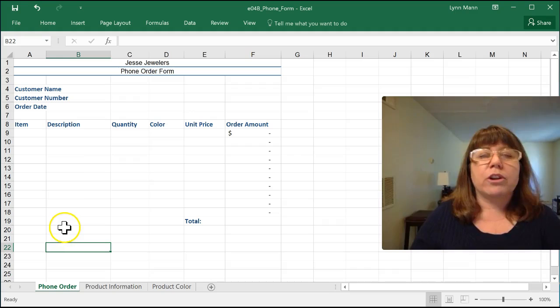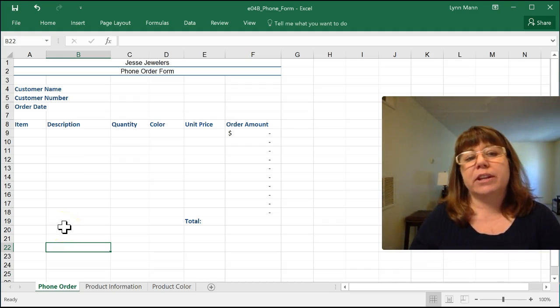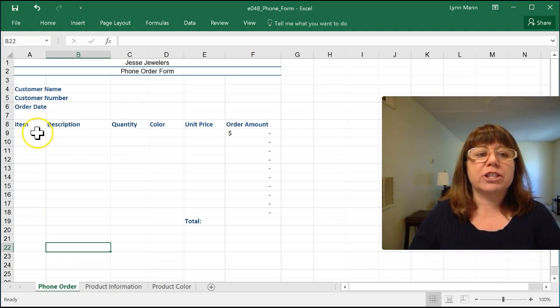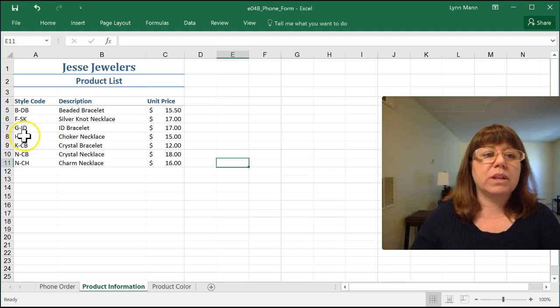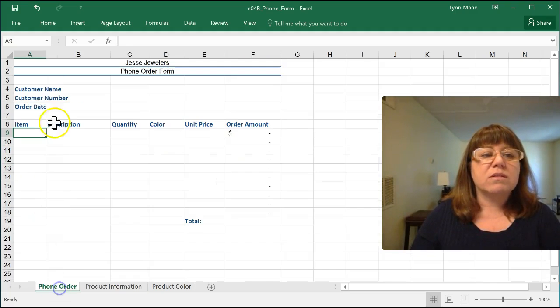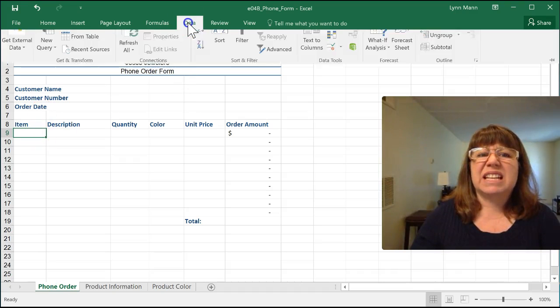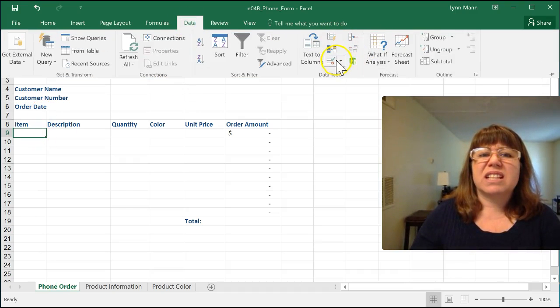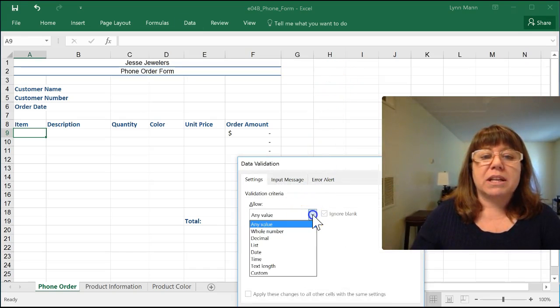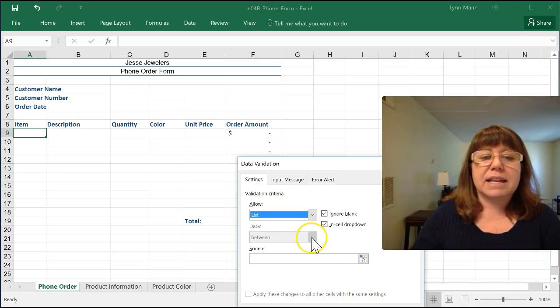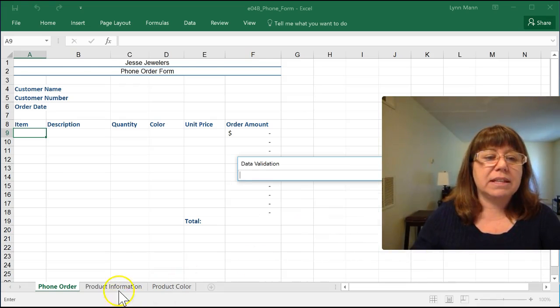Over in the phone order, I also want to kind of cheat a little bit. I don't want to do tons of work on this sheet, but instead of typing in the item, I only have 1, 2, 3, 4, 5, 6, 7 types of style codes. So I'm going to quickly build a data validation, just a list of values that I can choose from. I'm going to allow a list, and it's going to ask me, where do I go get my list?